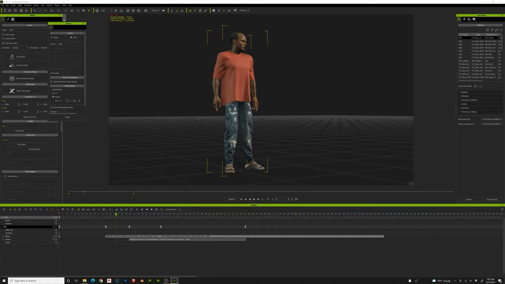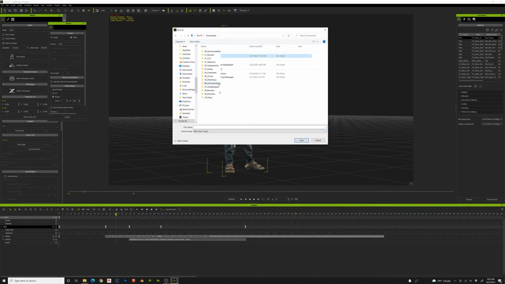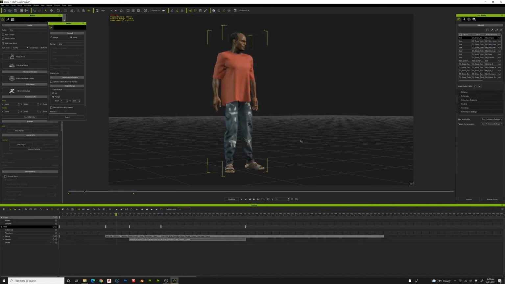Export range, is it 1 to 300? And export that. And when I go to my downloads folder here, I'm going to go to my folder setup, and I put this under renders. And we'll say script.